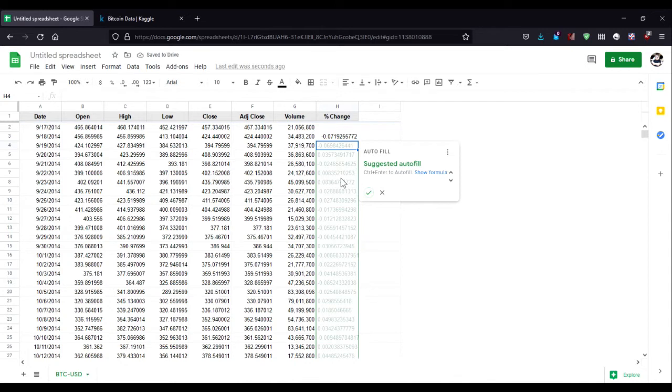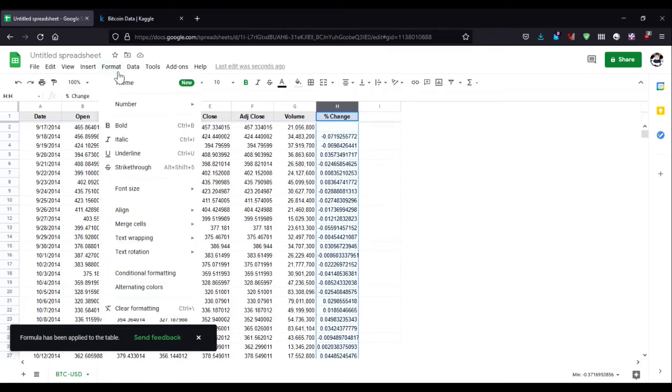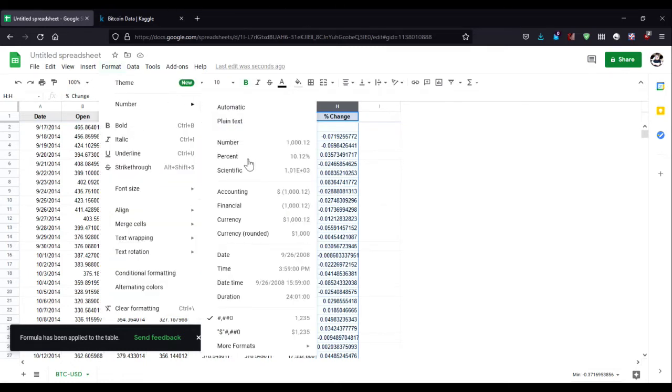What we get is a number here, and as with the previous video, there's a suggestion: would you like to autofill the remaining rows in this column below? And I do want to do that, but I'm going to change the format of this column to a percentage.